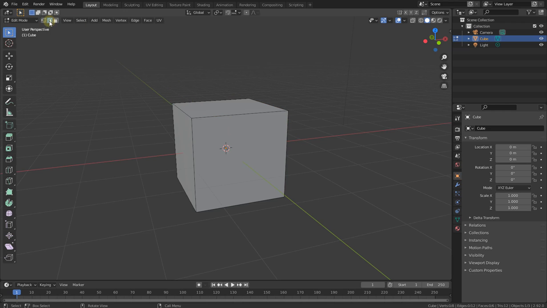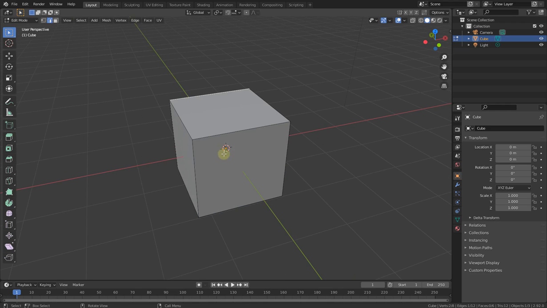And we have the edges. Like I said, you switch here; this is the edge mode. An edge always connects 2 vertices. So we have this vertex, and when we go back to vertex mode, between them this line is the edge. So an edge connects 2 vertices by a straight line.